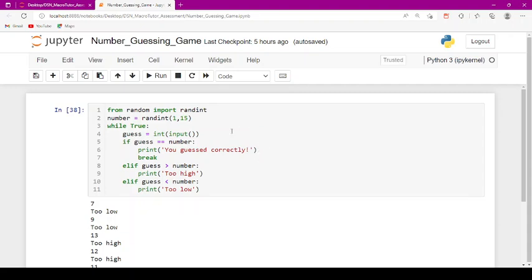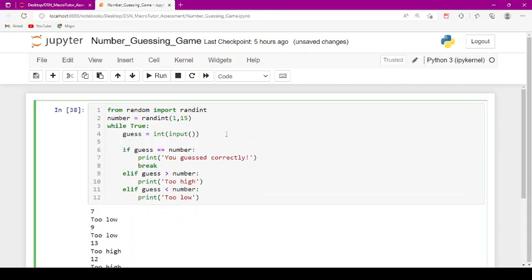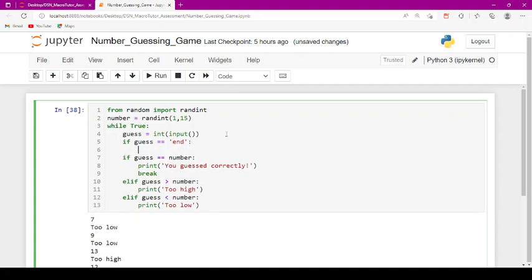So what we are going to do is we come here and say if guess is equal to end. Now note that end here is a string, colon, enter.